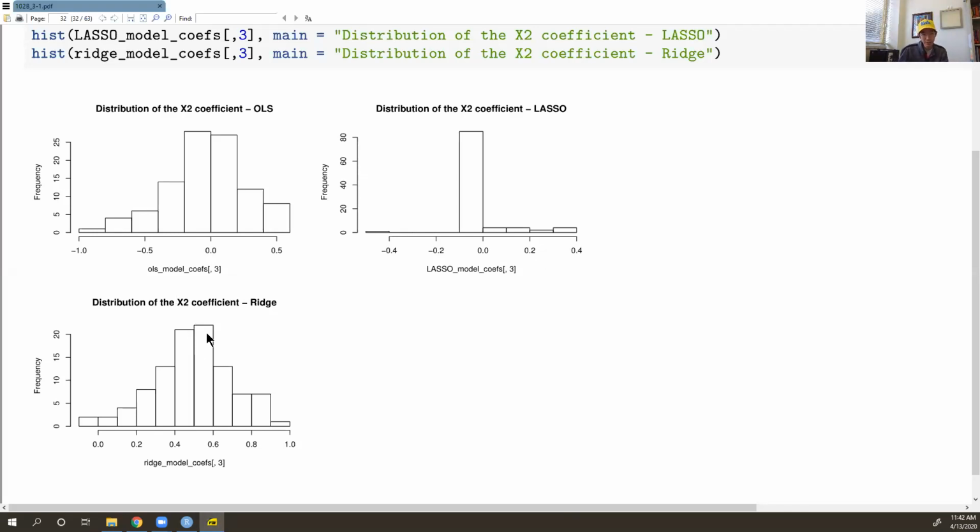And here's the distribution for ridge regression. Ridge regression doesn't like when one variable has a high coefficient and the other variable has a coefficient near 0. So it tries to push the coefficients towards each other. So we get quite a bit of bias. These bias values are quite high at 0.5 or something. And the variance actually doesn't get reduced as much here in ridge regression.